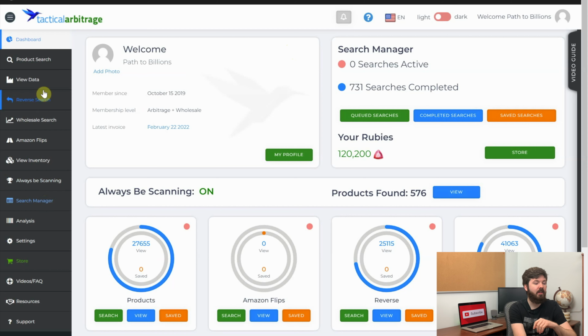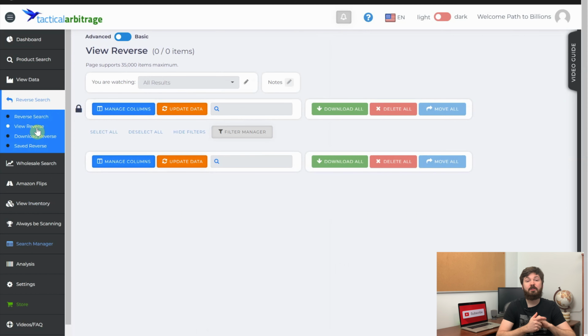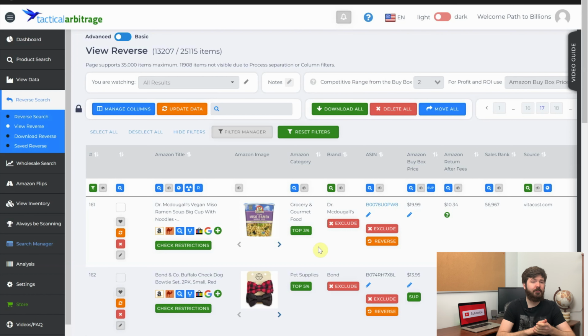I started using this other feature where you go to reverse search and you can hit view reverse, and this brings up all your reverse search results in one place. From here, I filtered it down a little bit already to start getting better results than what we originally had. Some of the filters I used are, for instance, products I know I can't sell, like LOL Surprise or Lego, or any of those brands I know I'm currently gated and can't get on gated as of yet.